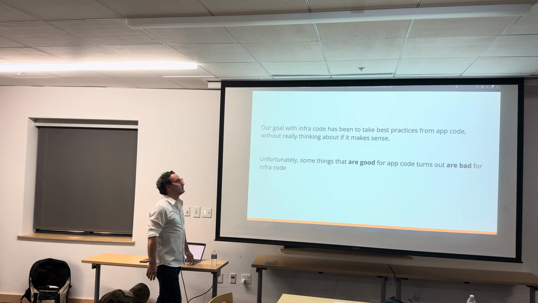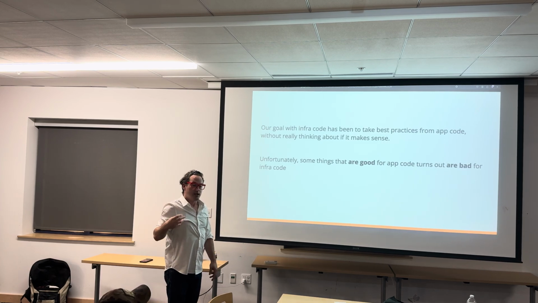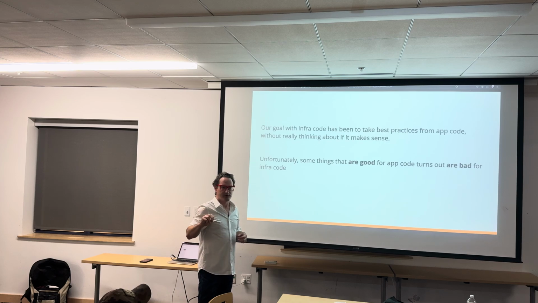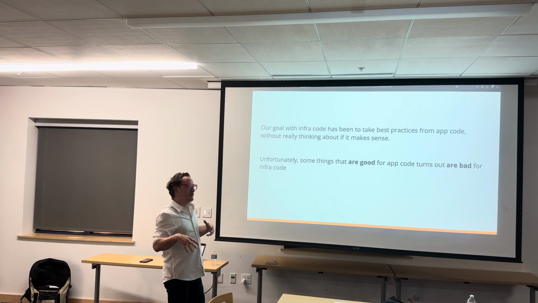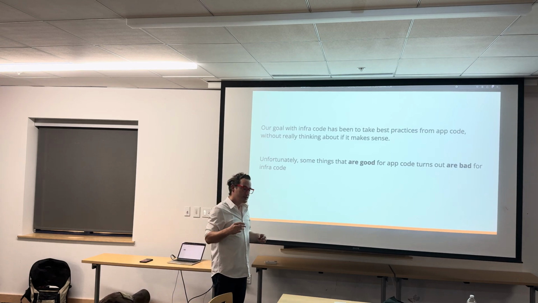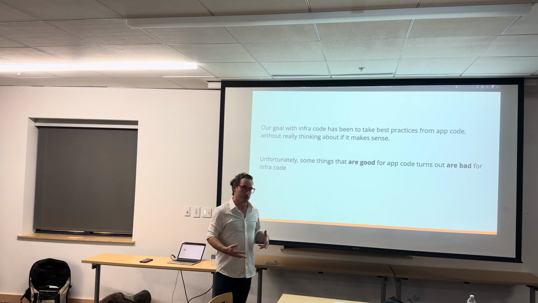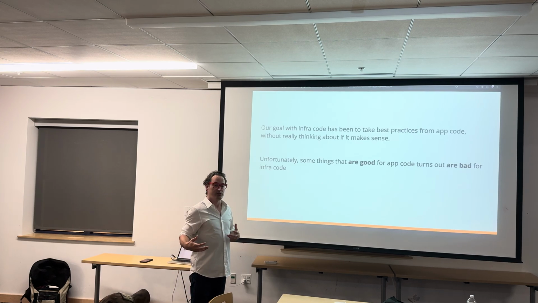So why did we do this for infrastructure as code? What I found is a lot of these best practices we say we use in infrastructure as code, we kind of just took from best practices in app code and said, okay, we're going to do this here. And we never really thought about if that makes sense. And what we run into is some things that make a lot of sense for app code break down badly for infrastructure code. And because we don't have any good design patterns for what good infrastructure code looks like, we're kind of lost.